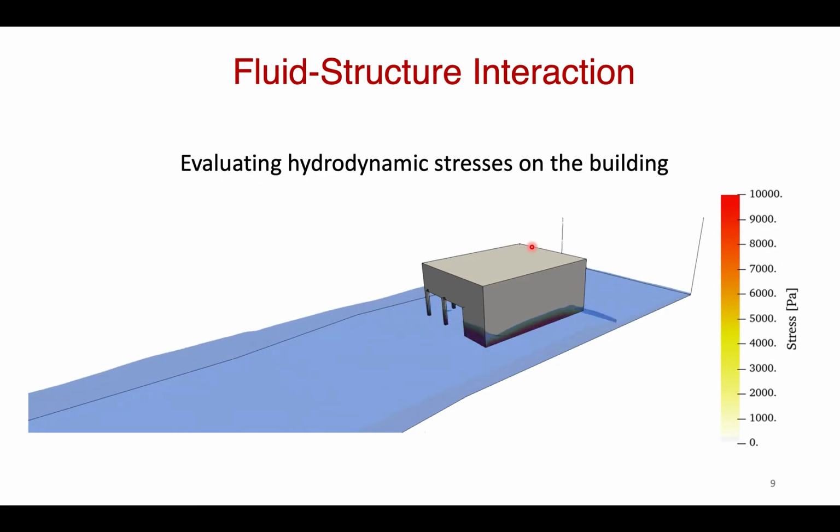Another part of the CFD codes is fluid structure interaction. Not only do we have to care about the fluid, but in some problems, like here where we have storm surges pushing the building, we need to think about the structure's response and how it interacts with the flow, especially if the drag force of the fluid is very, very large. In this technique we can even do fluid structure interactions, and we can evaluate the hydrodynamic stresses applied to this building.